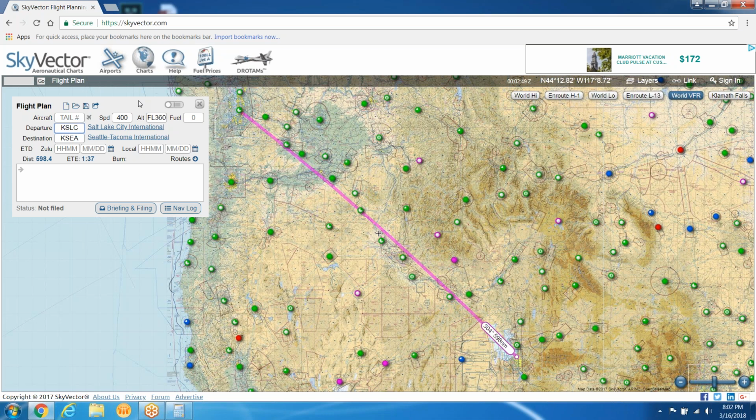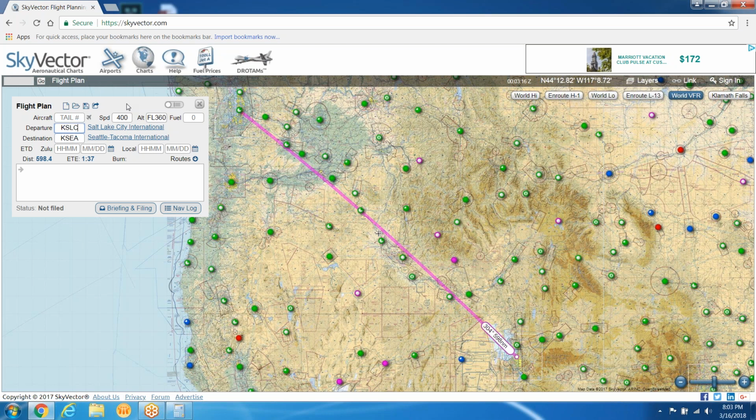Exactly. So see this speed of 400? If 400 is my true airspeed, okay? So this speed here that this is using is not ground speed. That is true airspeed. And does anybody know the difference between true airspeed and ground speed?